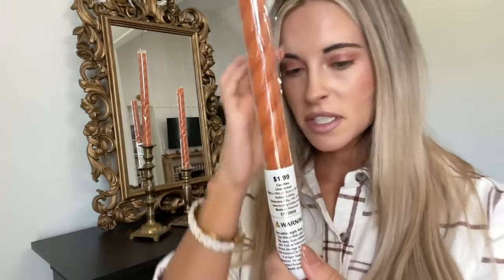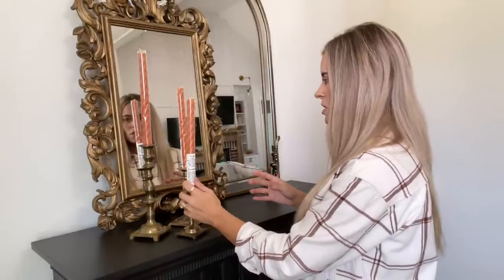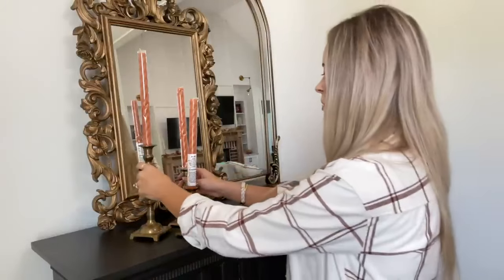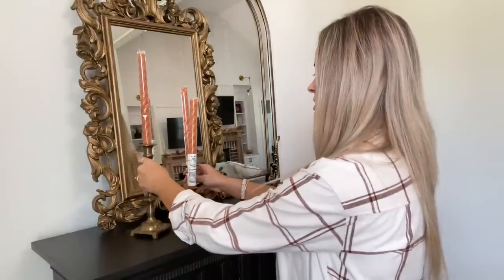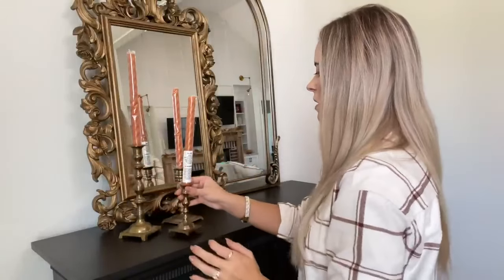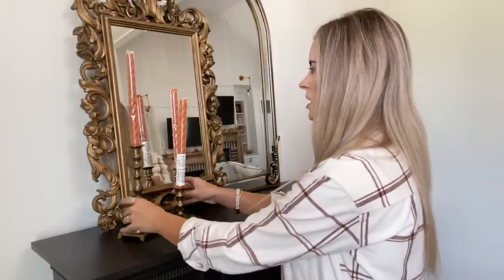And I haven't taken the prices off yet. They were only $1.99 and 50% off, because I want to make sure I like the orange first. They did have other colors, but I want to make this beautiful arrangement first that we're about to make before we take the tags off. So don't just be jerking your tags off right whenever you get them, because you don't ever know what's gonna look good to complete the look. So we're gonna stick those right there for now, and then we're gonna style this.